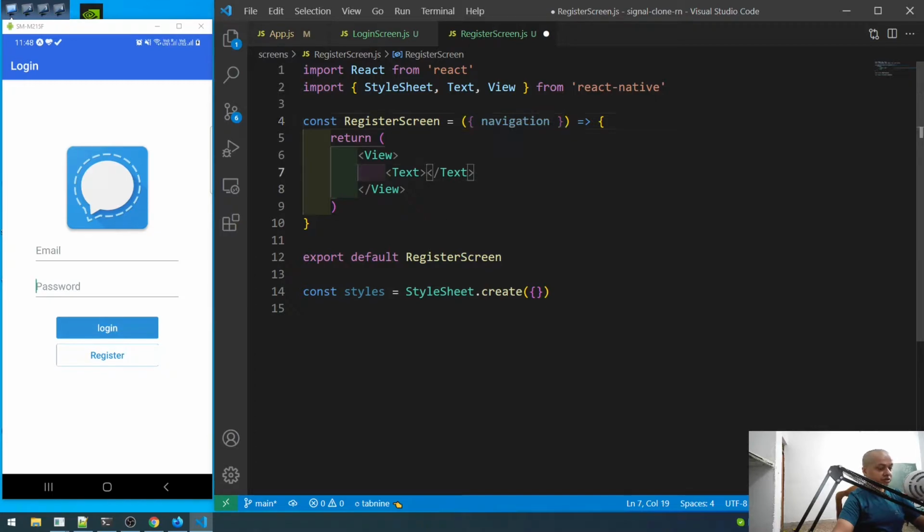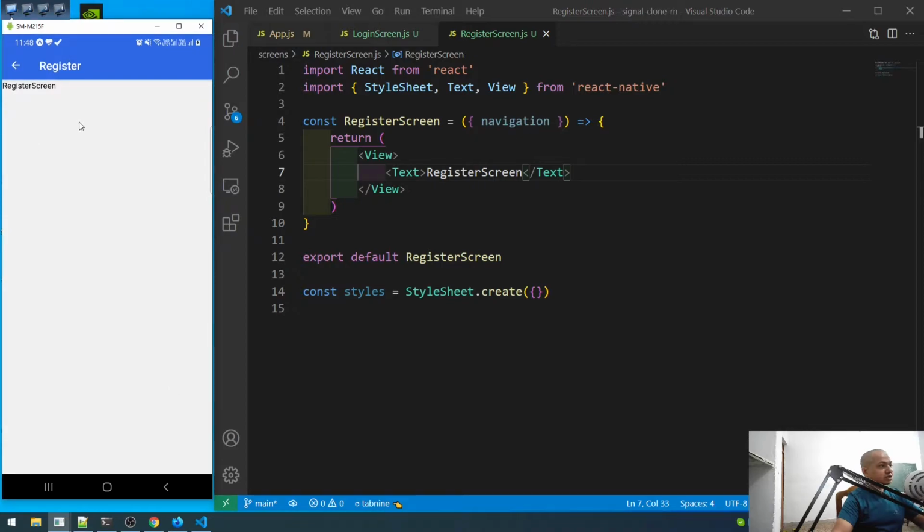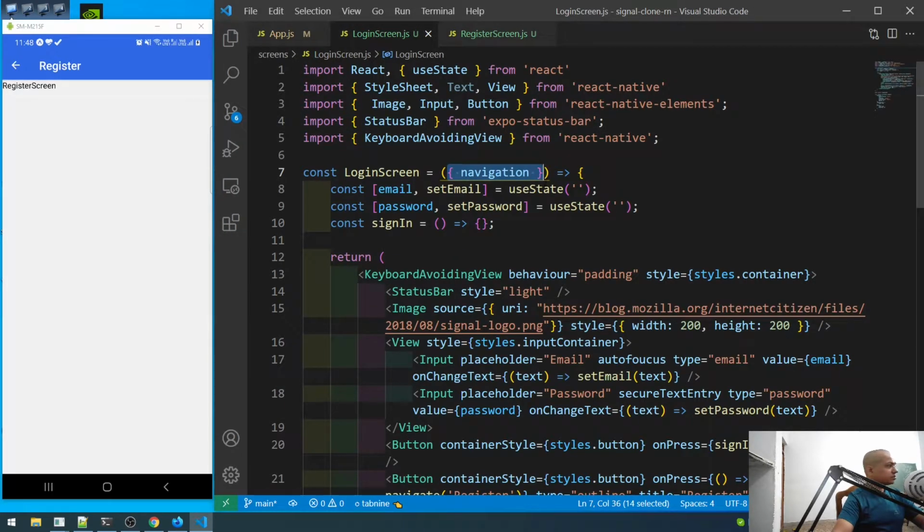Let me write something. Register screen, it is okay. Now it is done. If I click here, it will take me to this register screen. Okay, so the register screen will again be quite similar to our login screen. So let me go back here.